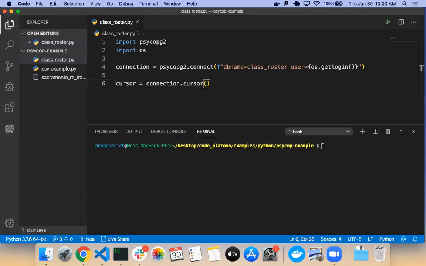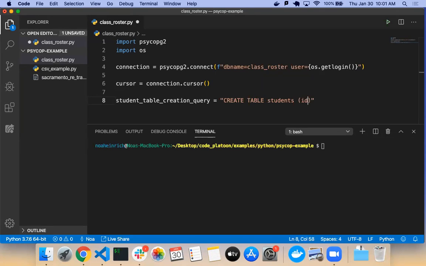So the way this works is we still need to write out a SQL query, and then we can just execute it, and it'll work that way. So you can save that query to a variable. I'll call this student table creation query. I'm going to set that equal to create table students.